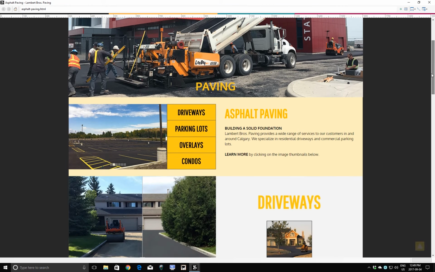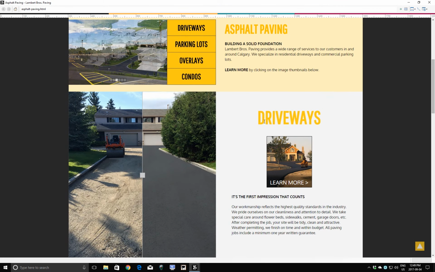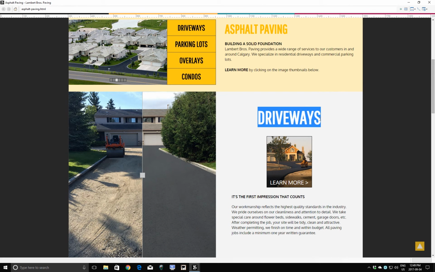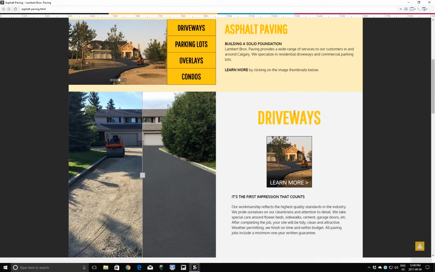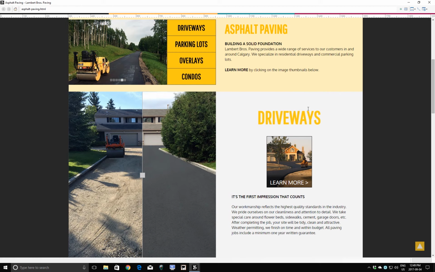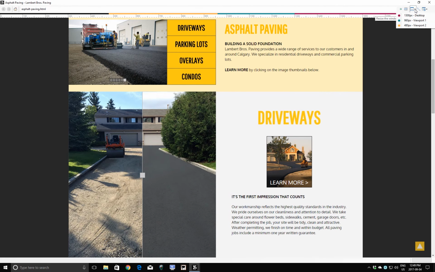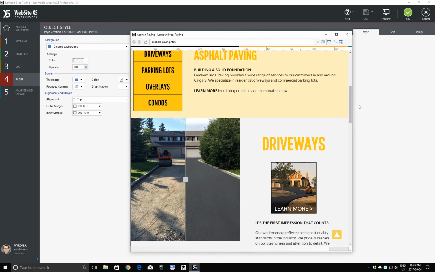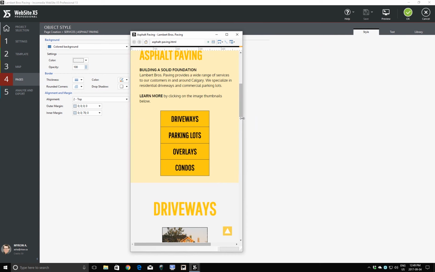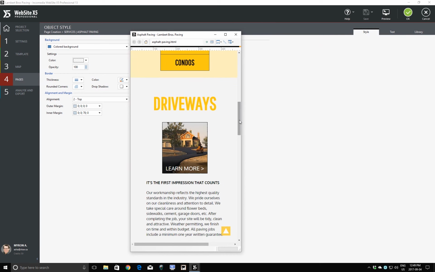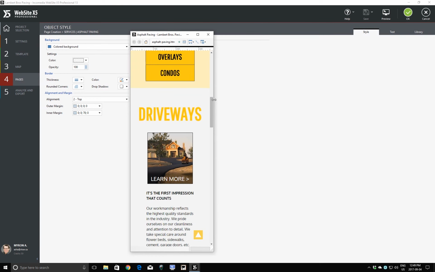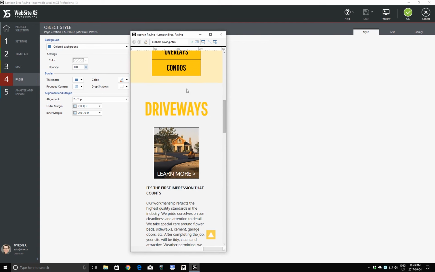I'll scroll down a little. And here is the word that we have centered in the cell and a spacing of 70 pixels at the top. If I put this into a responsive arrangement at 960 pixels, we can see that the text is still centered and it's still located 70 pixels from the top. I'll squeeze it a little bit more. We get to a phone size display, and we can see here that the text maintains its distance of 70 pixels from the top, and also it is centered.